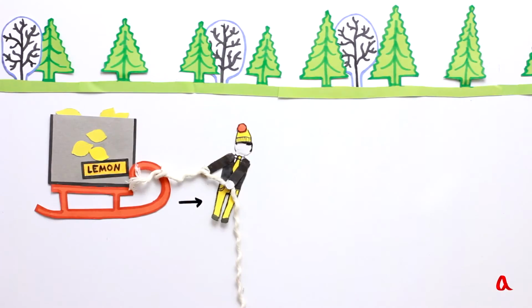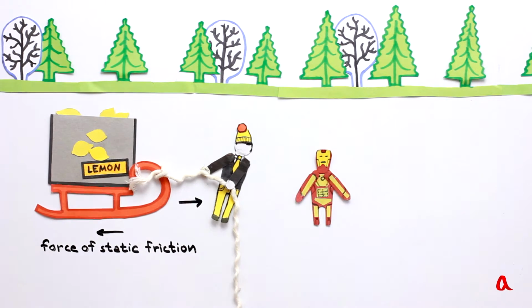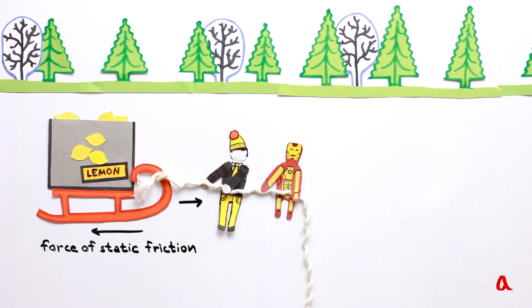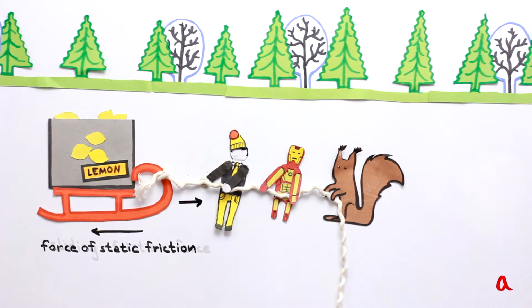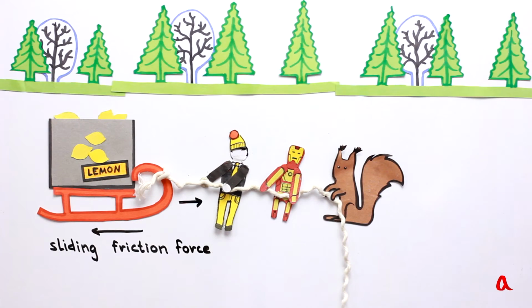While the force we're pulling the sledge with is not too big, the force of static friction is holding the sledge. When we increase the pull, the force of static friction increases too. But it cannot be greater than a certain part of the sledge's weight. When the pull becomes greater than this ultimate force, the sledge begins to slide over the table.